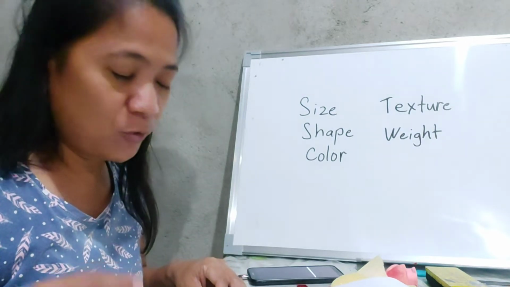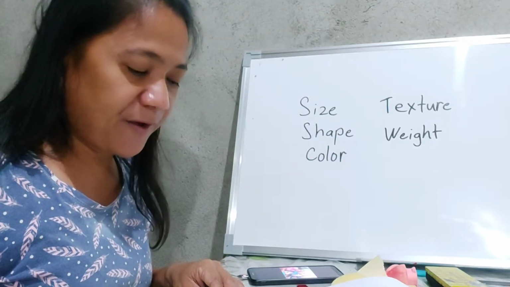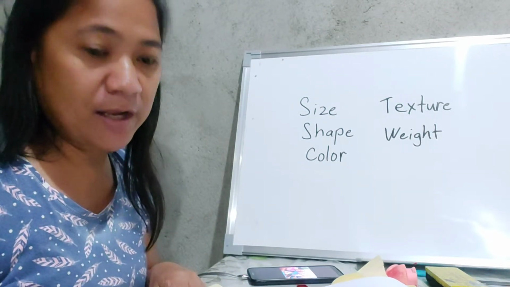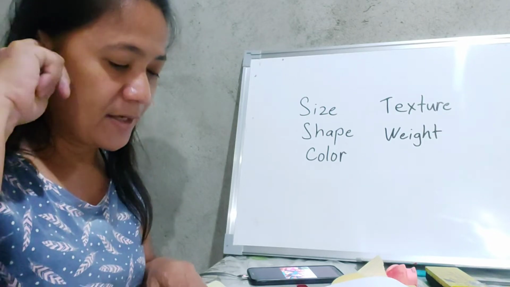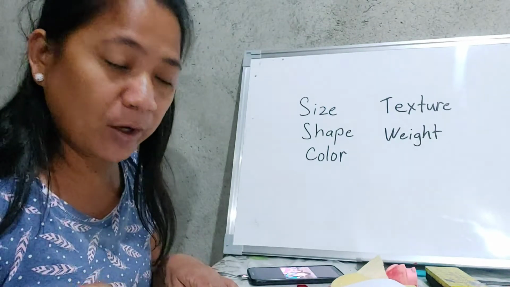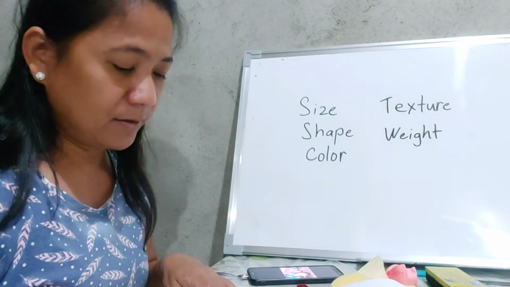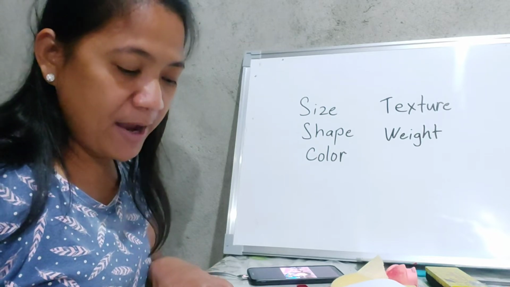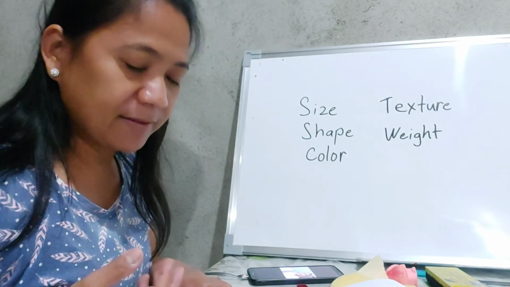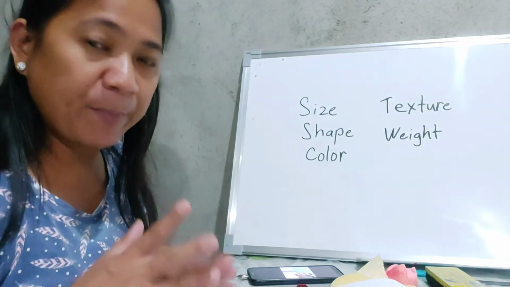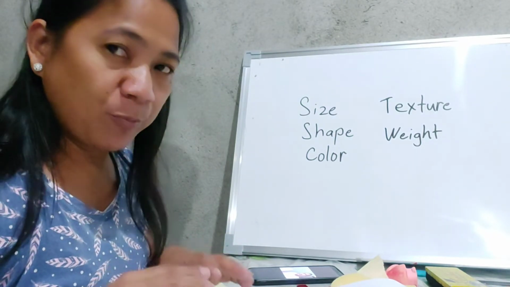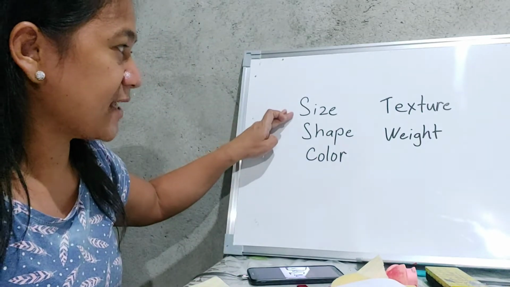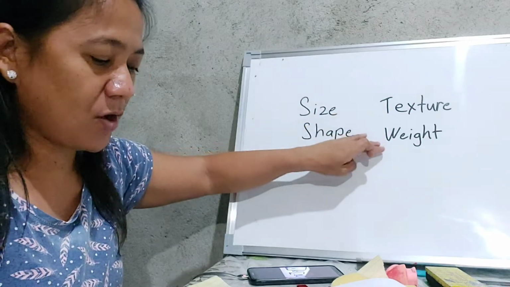So, halimbawa po yung number 1. A penny is very hard in comparison to a clay. So, alam na po naman natin kung ano yung clay, yung ginagamit na pang-mold ng mga bata sa kanilang mga artwork. So, ano po yung penny? Penny is a coin o barya. So, yung barya po ba is mas mabigat compared to clay. So, paano po natin i-identify kung anong characteristic ng solid meron ito? According to the size ba, shape, color, texture, and weight.